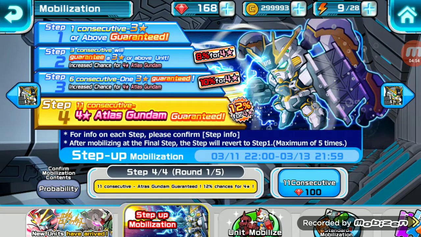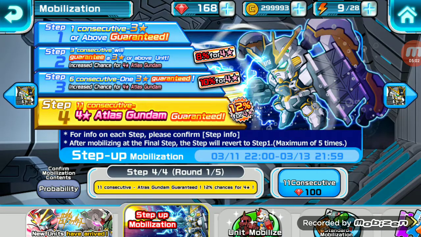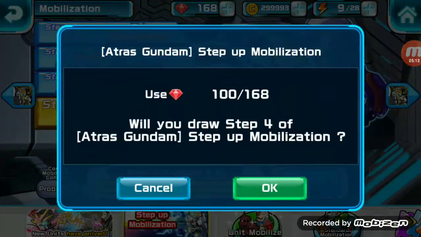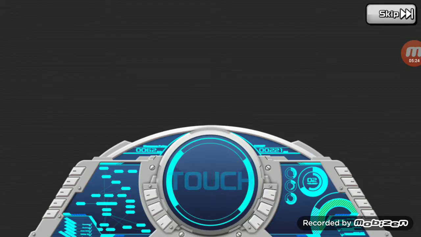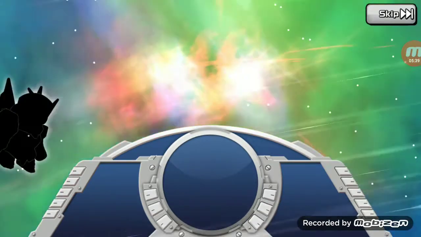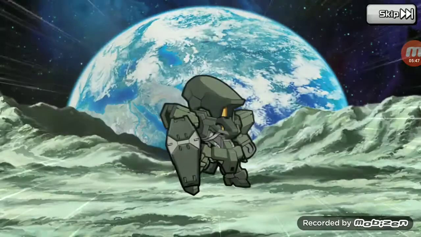Okay, the last step 4, 100 diamond for Atlas Gundam. 12% chance. Okay, Atlas Gundam, please. Hope. For 100 diamond. Okay, 3 red. Nice, nice, nice.